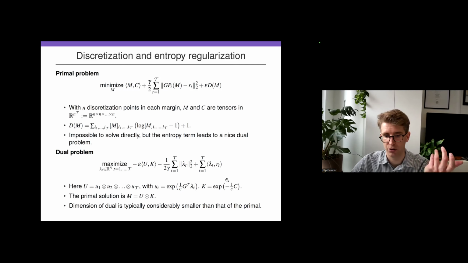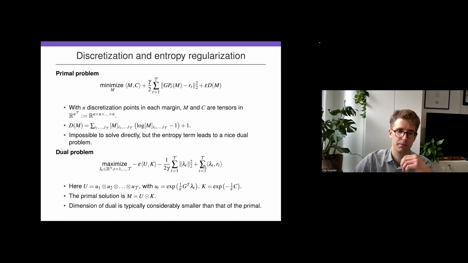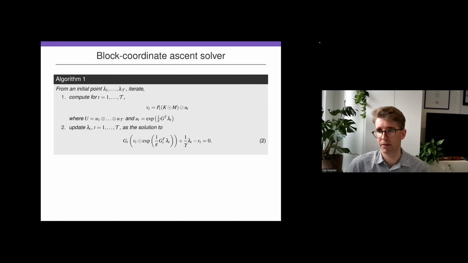Turns out that you can do this basically via, let's say, a block coordinate descent, so fixing all variables lambda here except one block, basically maximizing with respect to that one, and then cycle through. Turns out that you get linear convergence when you do that. So that's quite nice. And the iterations themselves are not too bad either. So when addressing this, basically the iterations look something on this form.